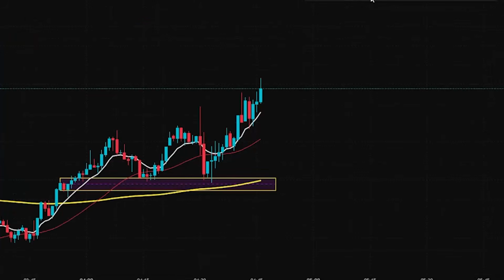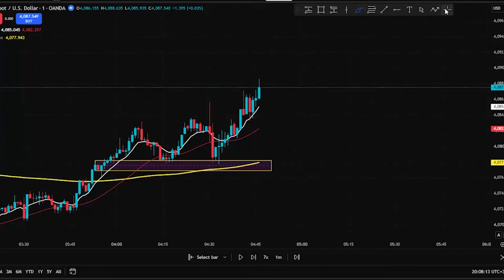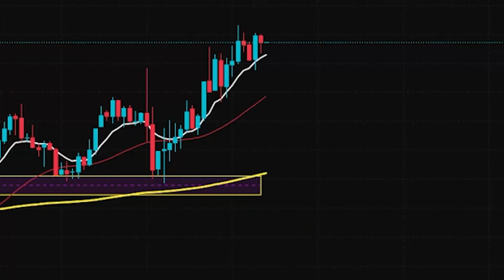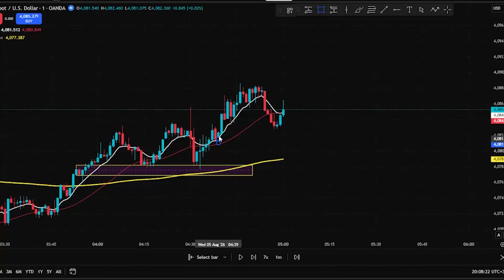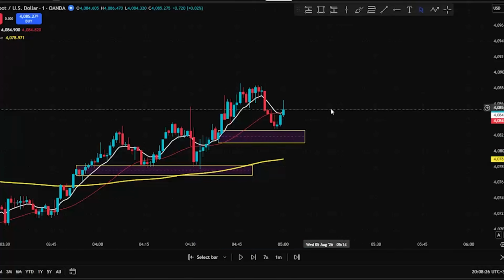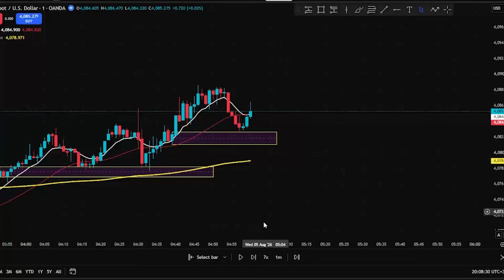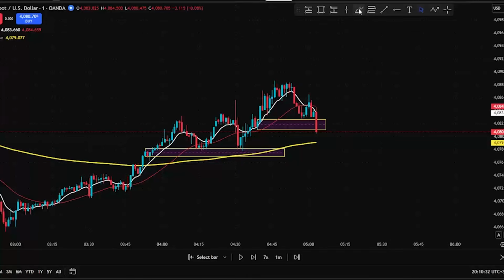Before we begin, we need to clarify one thing. No indicator alone can predict the future of the market. The EMA only helps us see the structure of the price movement better. The purpose of this test is not to prove that the 921 EMA is a magic system for getting rich. The goal is to see what we actually get if we use this combination with specific rules and proper risk management. The test rules were simple.